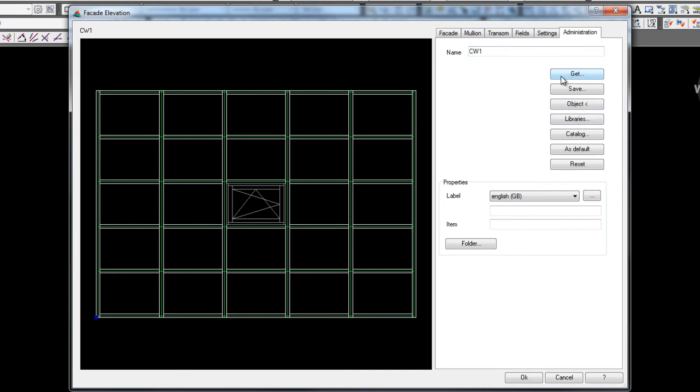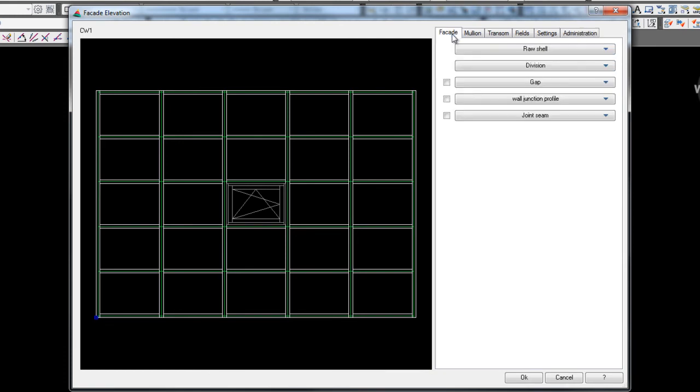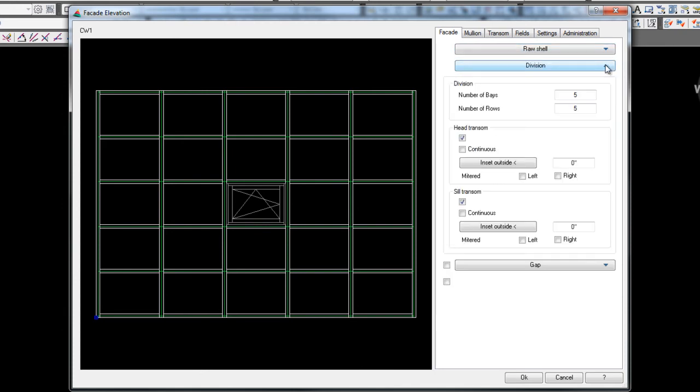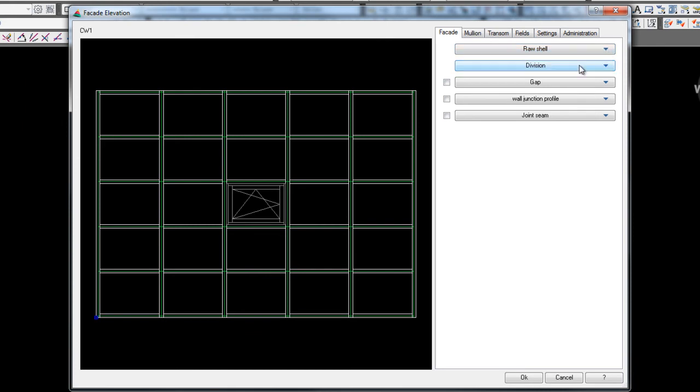Now I'm going to start back at the facade tab, and you'll notice now we've got some pop-out dialogues. If you click these, you can actually open them and close them. And what this is supposed to represent is, we're trying to make it so you can actually do a work through based on the outer part of your frame and the different tasks for doing that. So we're going to start with your raw shell or rough opening.